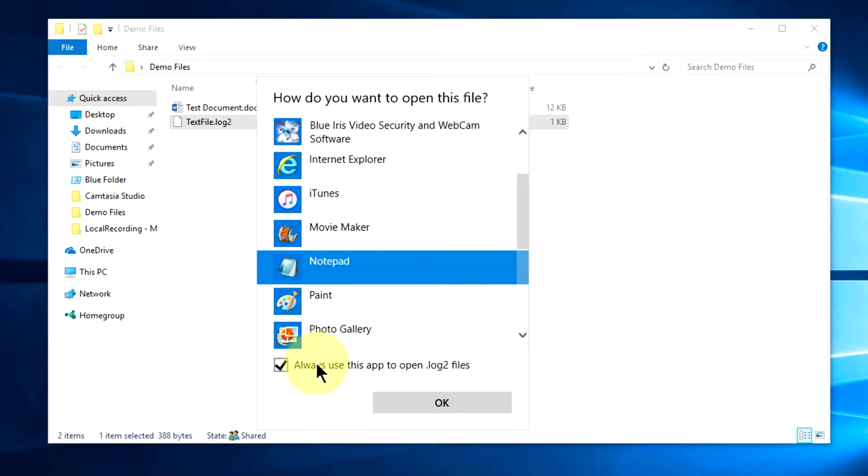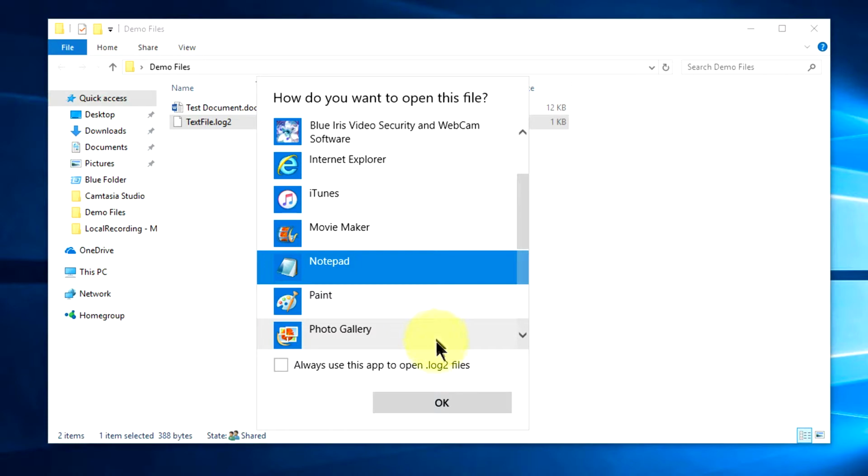Now right down here, here's something to always pay attention to. It says always use this app to open log2 files. Let's uncheck this, so that it doesn't always open log2 files, and then it won't set the program as a default.